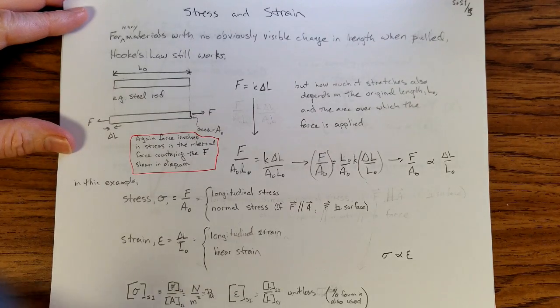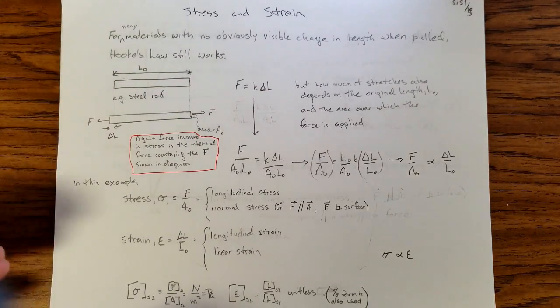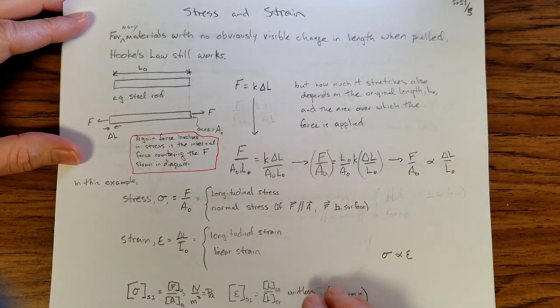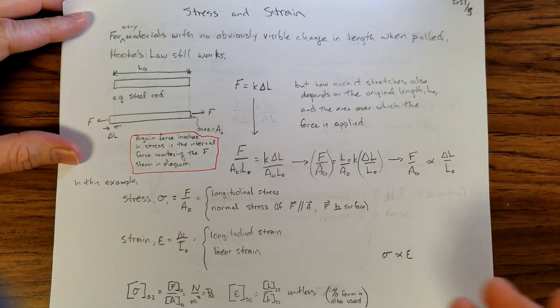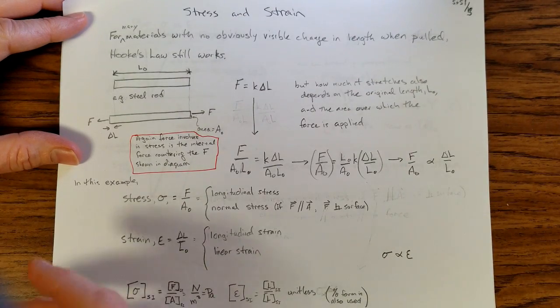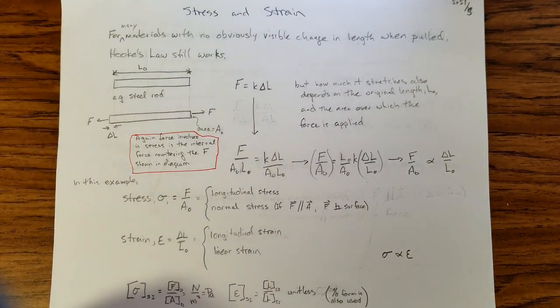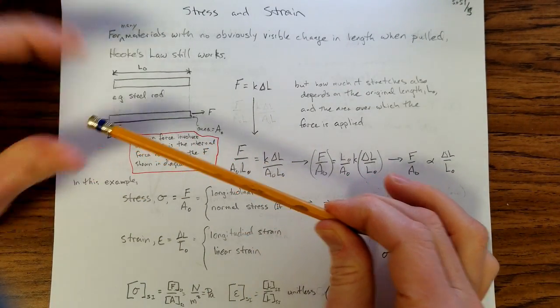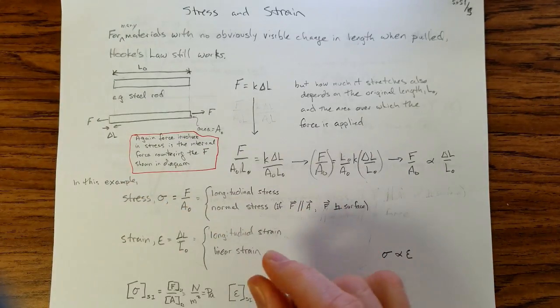So I know from Hooke's law that as I apply a force to a material, it will stretch. Now, it's not always visible. If I take a slinky or a rubber band, yes, I can pull on it and it will stretch. But there are other things like a steel beam or this pencil. I can pull on the pencil and it will become longer, but you don't necessarily notice that.